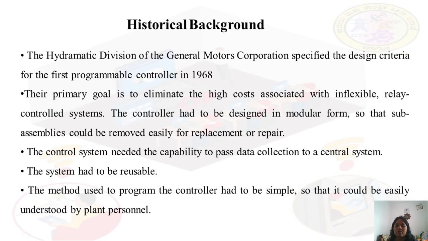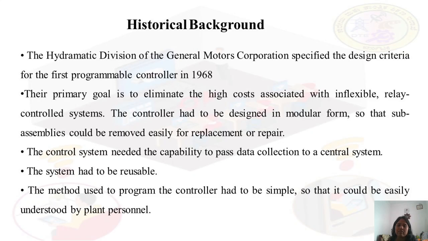Initially, the modular PLCs. In the modular PLCs, all components are independent of each other. We need to manually connect all the components and then it will form the PLC system. But in future, if you want to add any IO devices or memory, you can add them to these modular PLCs. Understood? And if any problem occurs, you can easily remove only that part of the module, repair it, and fix it again. That is very easy in case of PLC.